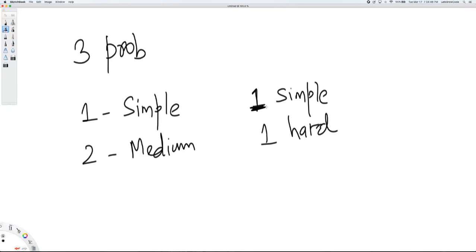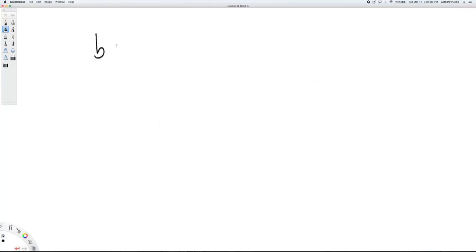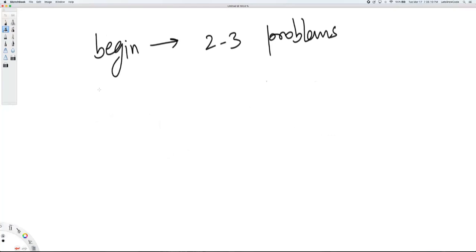Once again, I've merged two different sessions into one session. I'm going to keep the problems a little simple. I'm going to reveal the problems shortly. And the format is something like this. At the beginning of the session, we begin by showing 2 to 3 problems. And then I'm going to be silent and I'm going to give you roughly 30 minutes to solve those problems. And then I'm going to jump in and discuss.